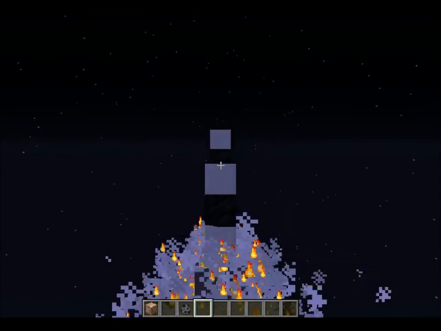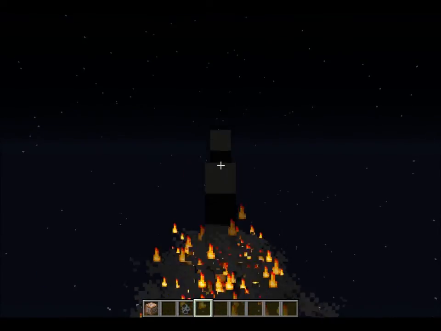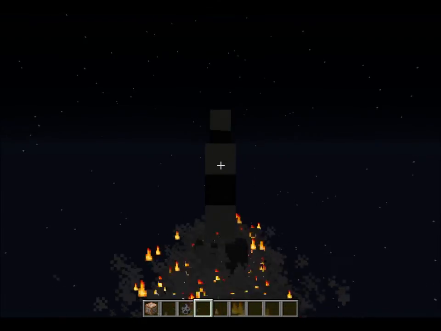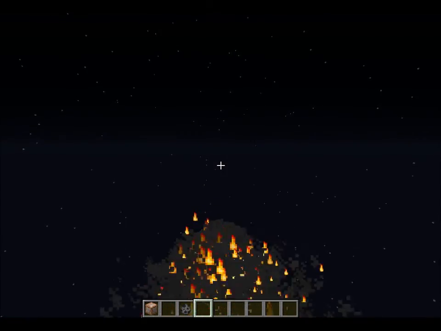Yep, and there we go. It just turned dark, just like it normally does, and it is infected. It has infected the rocket, and it's gone. The rocket ship is gone.